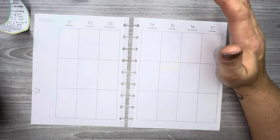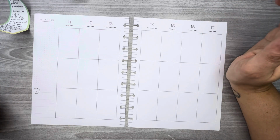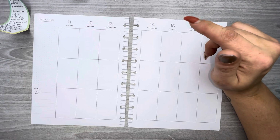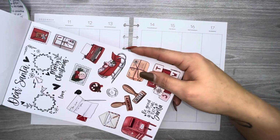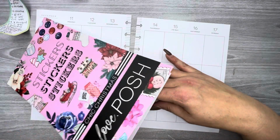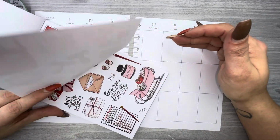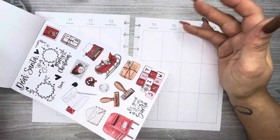Today I am planning in my classic vertical layout for the week of December 11th through the 17th. And for this spread, I want to use these letter to Santa stickers from Live Love Posh's Chick Christmas. I think these are really cute and I just want to use them in a spread this week.